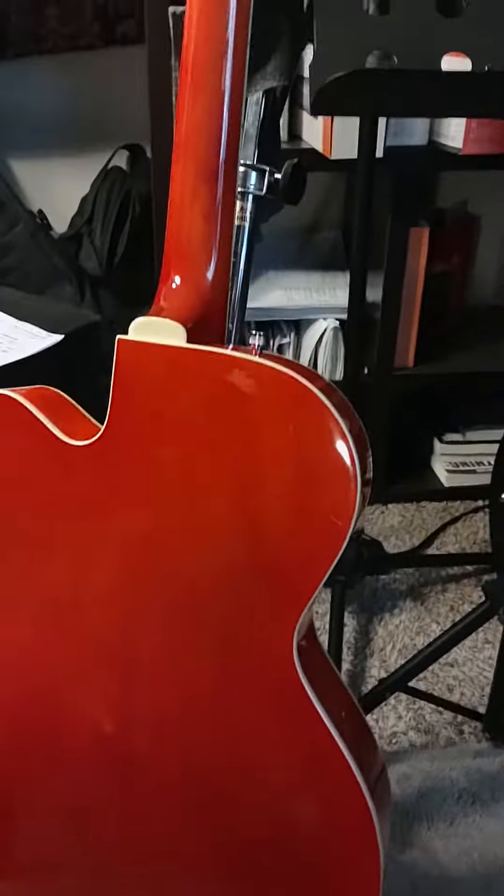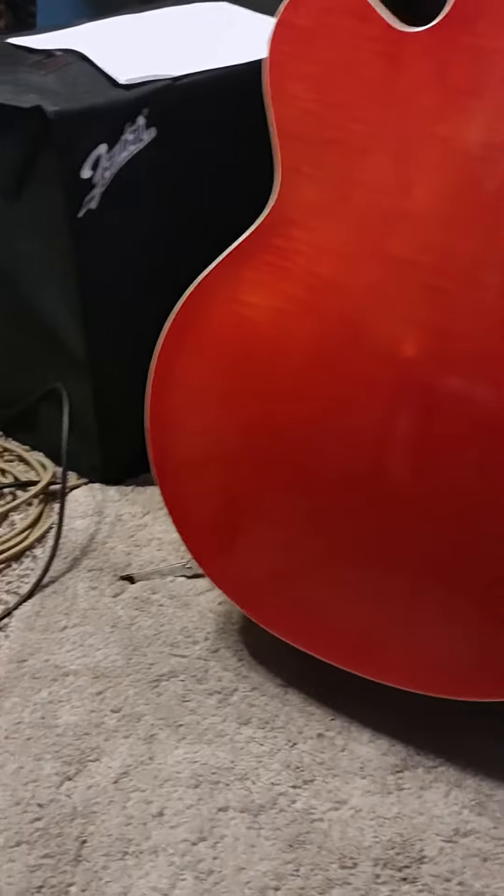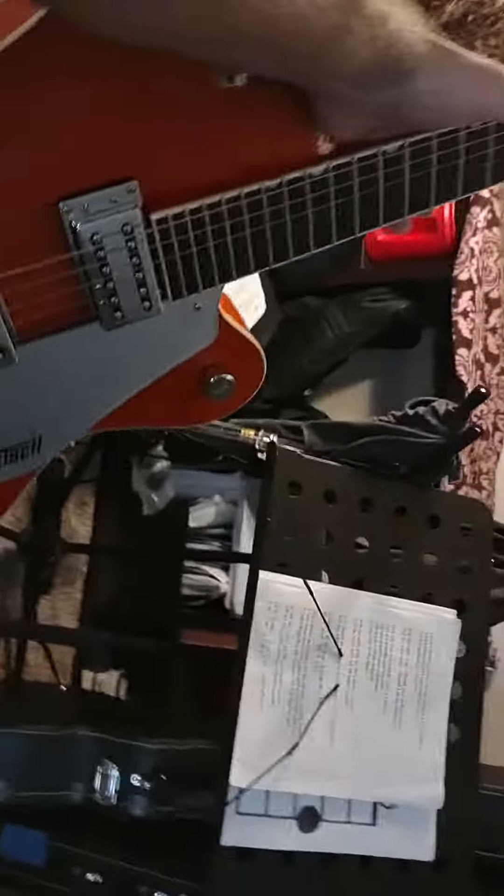Some of my guitars have a knot in the neck. The back is in really good shape — it's actually lighter right there, I don't know why, but it's like a knot or something that is lighter. It's cool. There's really nice flame on the back. Plays pretty well, it's going to need some loving, but it's in really great shape. It's been taken very well care of and I'm really happy with it.